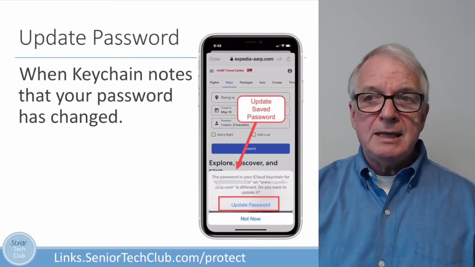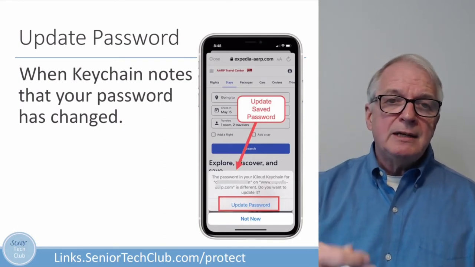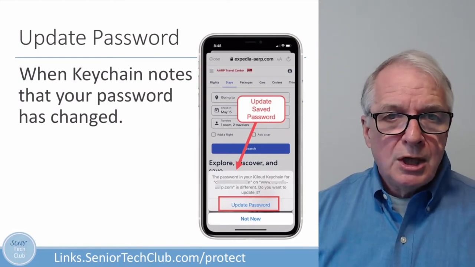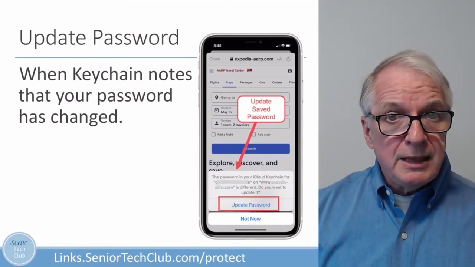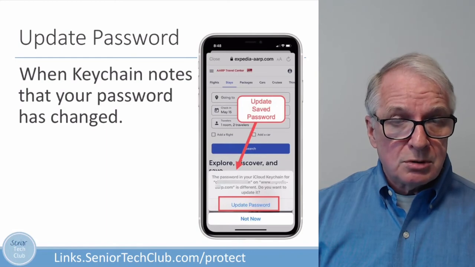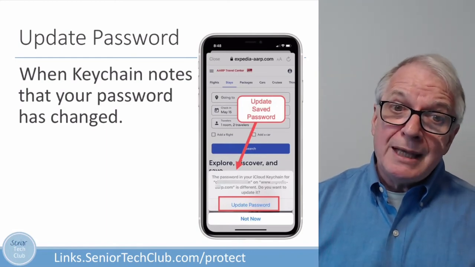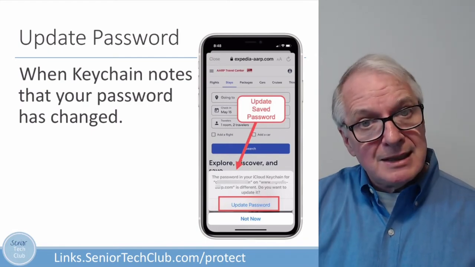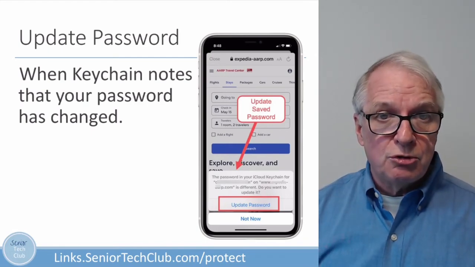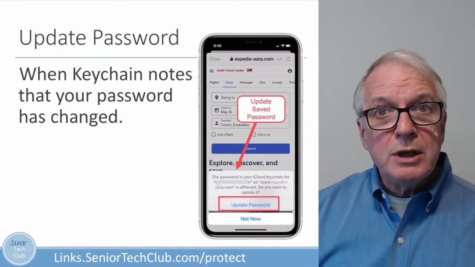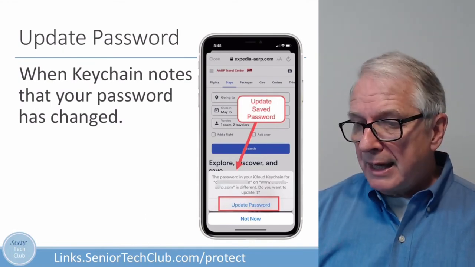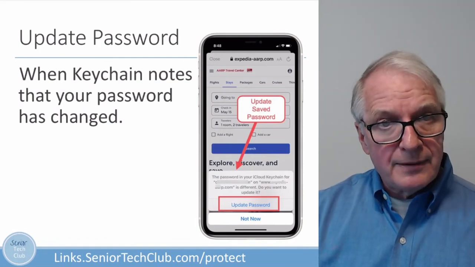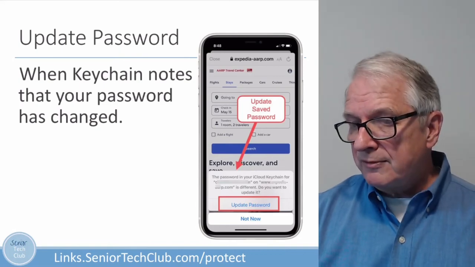You still have to make the password changes yourself. And if you think of it, every site has a different function or a different method for updating or changing your passwords, right? What the password manager can do is aid in that process. But it is not going to be able to change your password for you. But it can sense when your password changes, and it'll ask you, do you want to update the password? By the way, these steps are all in the online lesson that you can review if you miss anything here today.